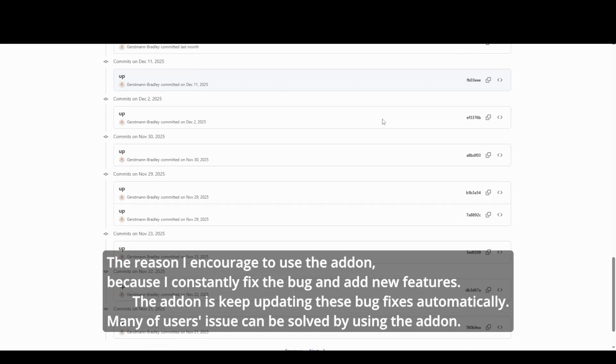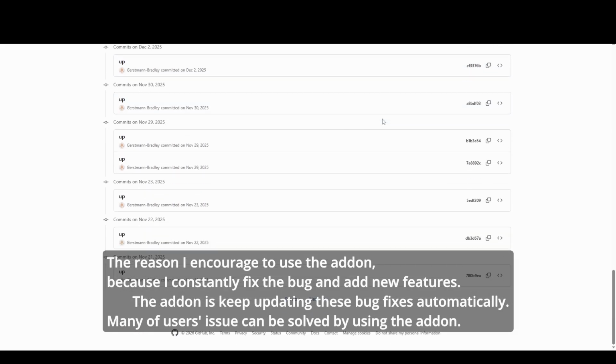Otherwise, you would need to revisit the download page manually each time. The add-on also provides several other important functions to ensure that the preset file always works correctly. Therefore, it's highly encouraged to use the add-on instead of the preset directly.